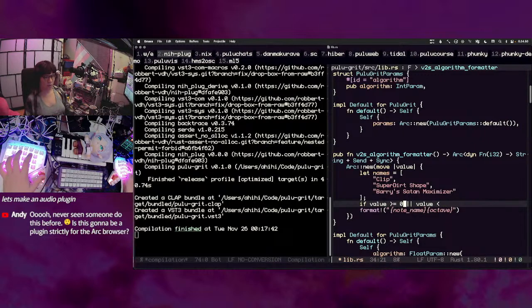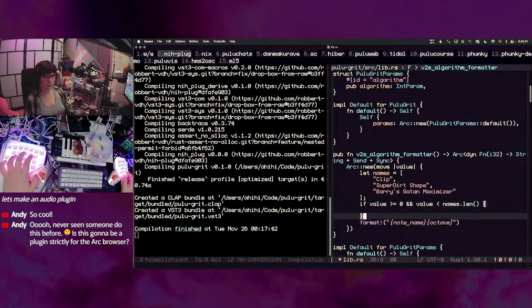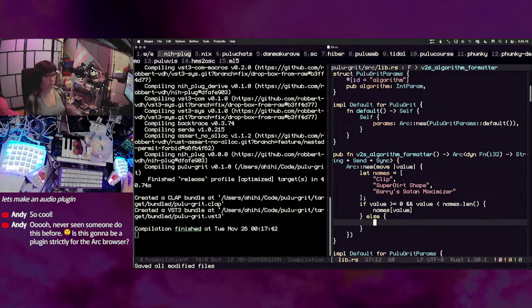The other check here, this is supposed to be and names. Is it len or what is it? So cool, thank you. But we're just getting started here. We have a basic gain plugin going, but I intend to implement some distortion algorithms.